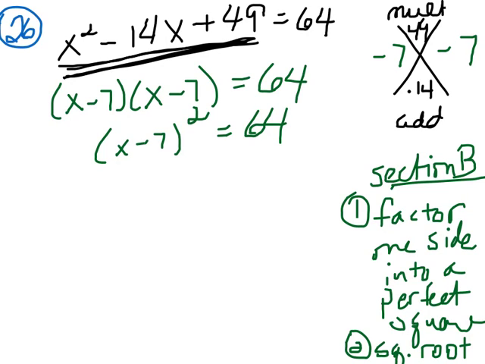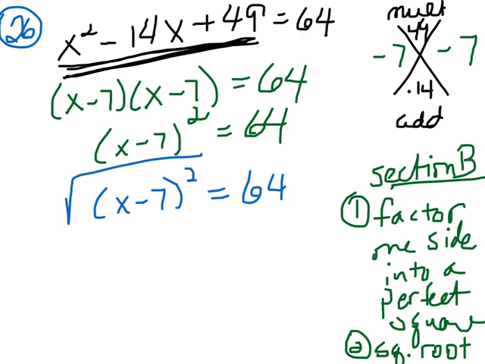Because if I can get the left side written as a perfect square, now can't I just come on in and solve this? Couldn't I just square root both sides? And now that becomes like the problem we just worked, doesn't it? Like number 21. Because what's the square root of something squared? Evan, what would be the square root of x minus 7 squared? So the square root of x minus 7 squared is just x minus 7.